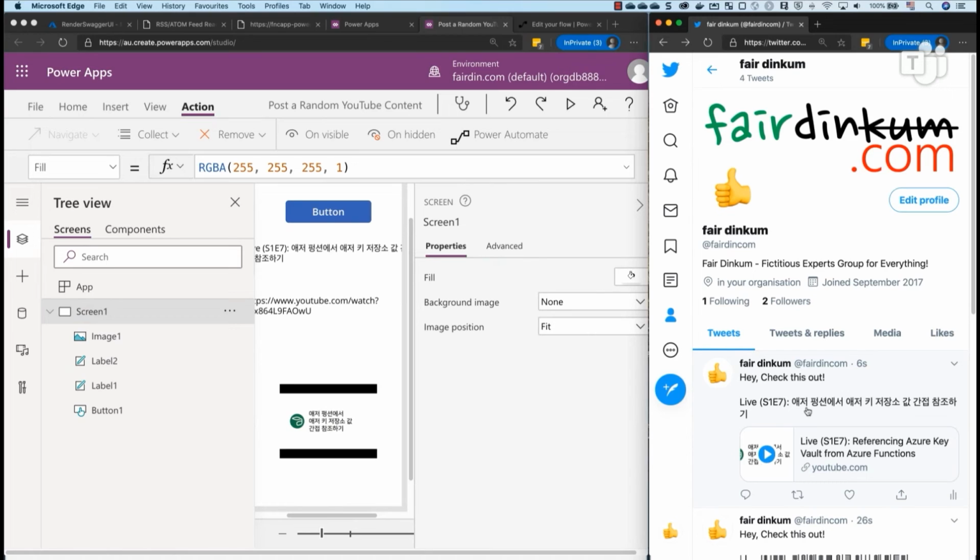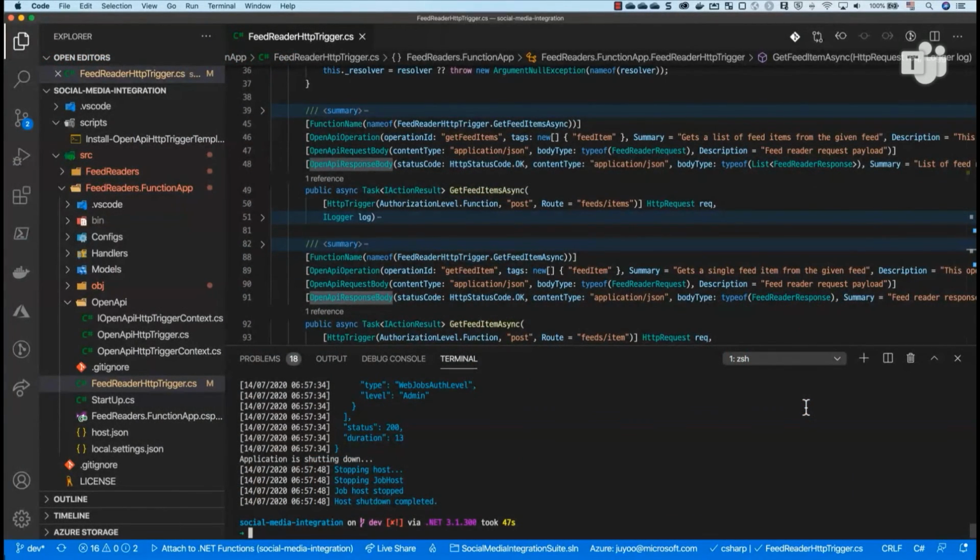So what we have done is we created the Power Apps, and we created the Power Automate and linked it. And within the Power Automate, we use the custom connector. That custom connector is generated from the Swagger definition, and that Swagger definition is integrated with your Azure Functions.